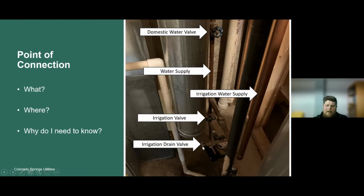So the main thing to know here is if you have this closed, this should be open to allow it to drain. If your water supply is on during the summer, you're going to want to have this shut, because if that's not shut, your water is going to be flowing out of there, similar to a hose spigot outside. So you want to have that shut during the summer and open during the winter. This valve here would be open during the summer and closed during the winter.